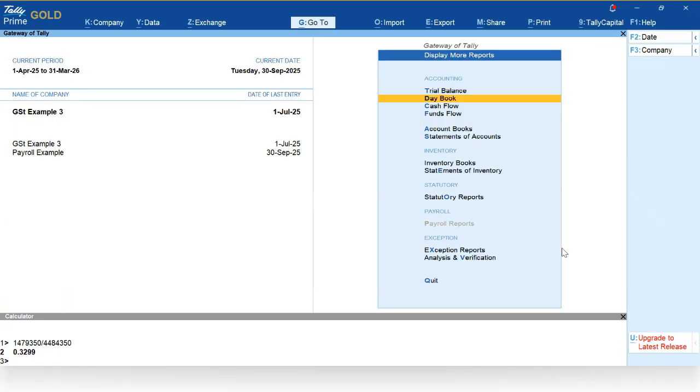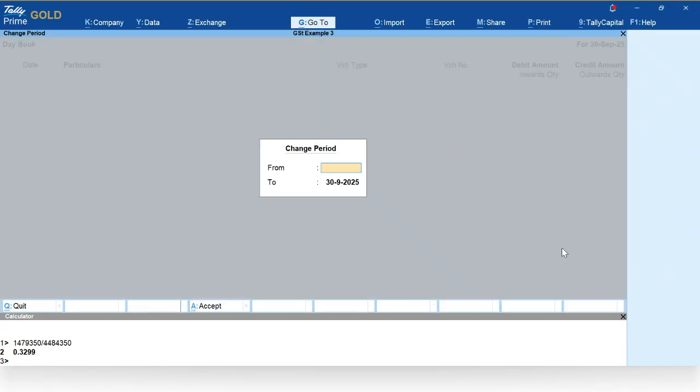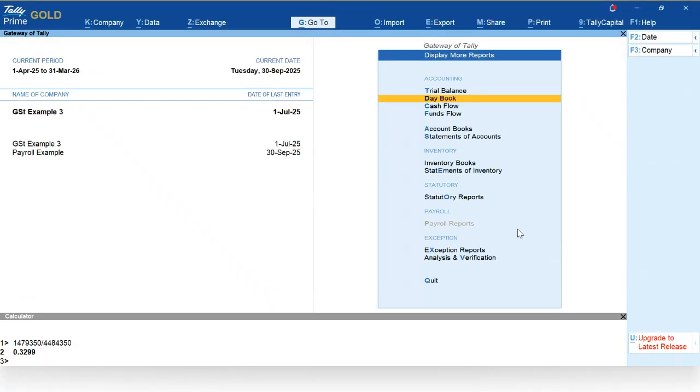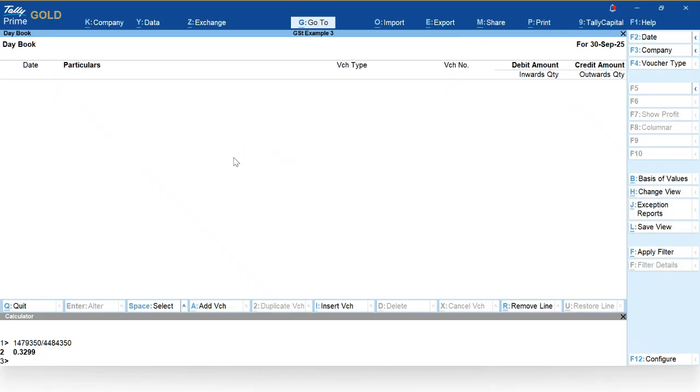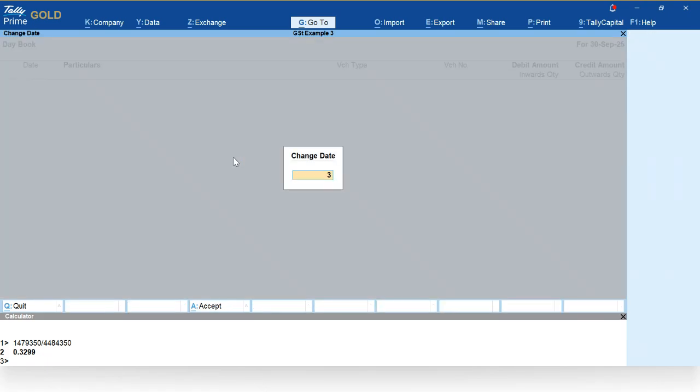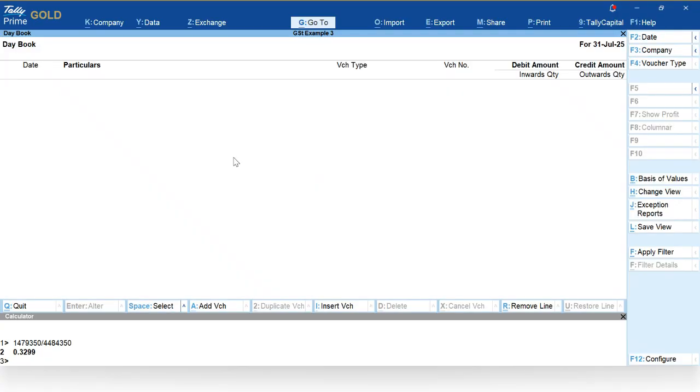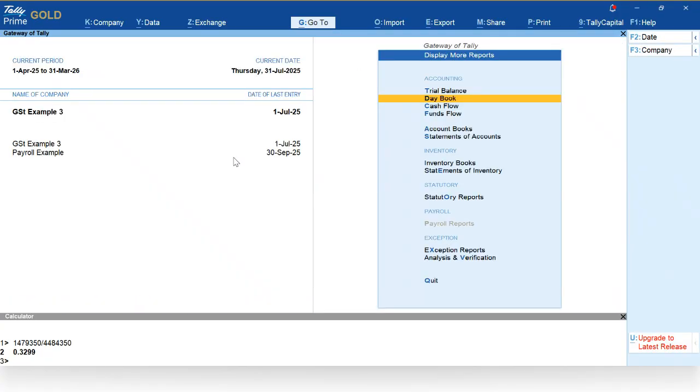Now the next is daybook. Alt F2, because daybook shows you the current date entry. By default, we opened the payroll example, and at that time the current date was 30th September 25. If we want the current date to not be 30th September, to change the current date, press F2: 1st July.